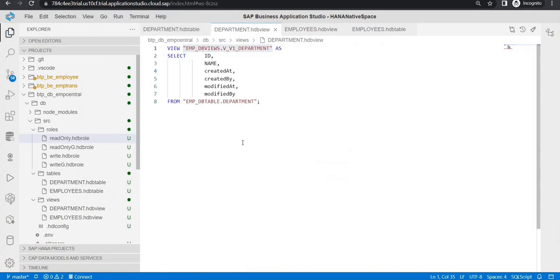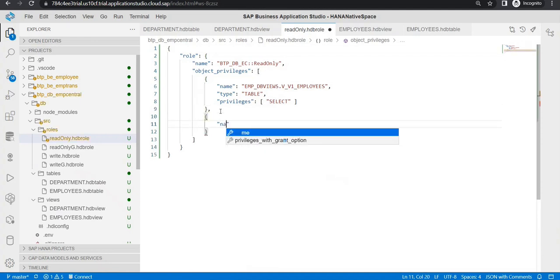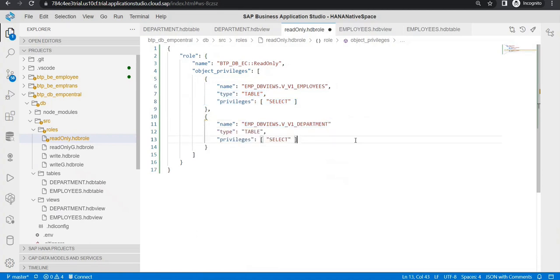So I'll say open code editor, and I want to add one more object. The new object which I want to get exposed is this. And again, it would have the same privileges.